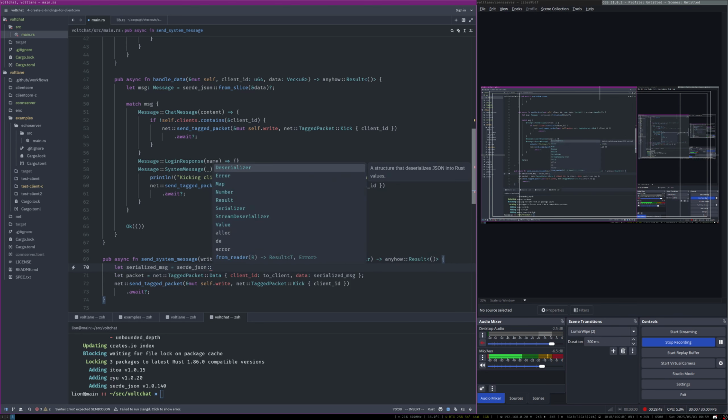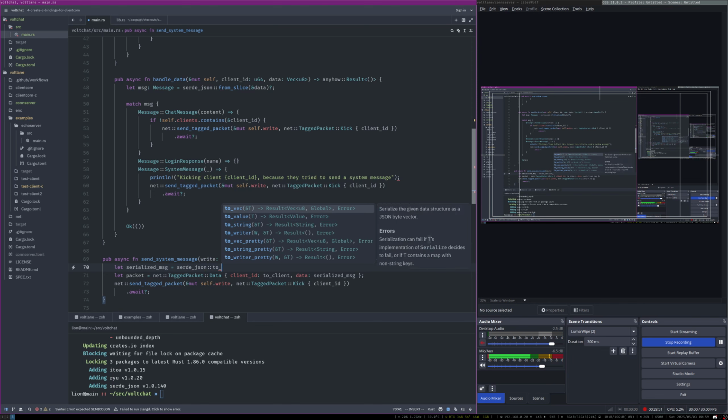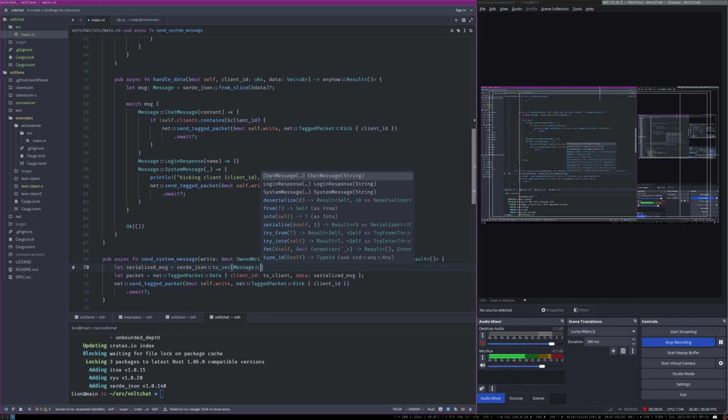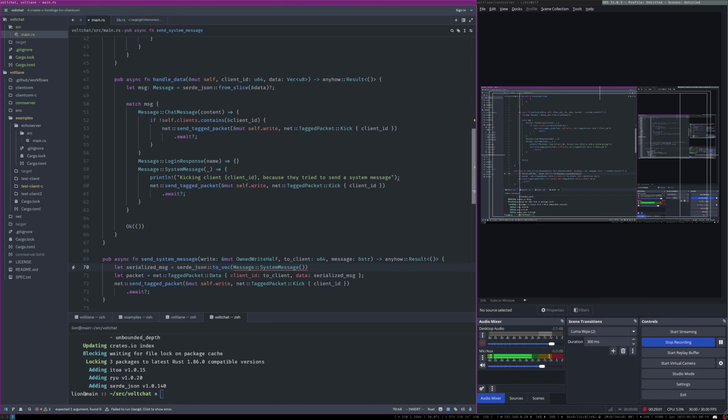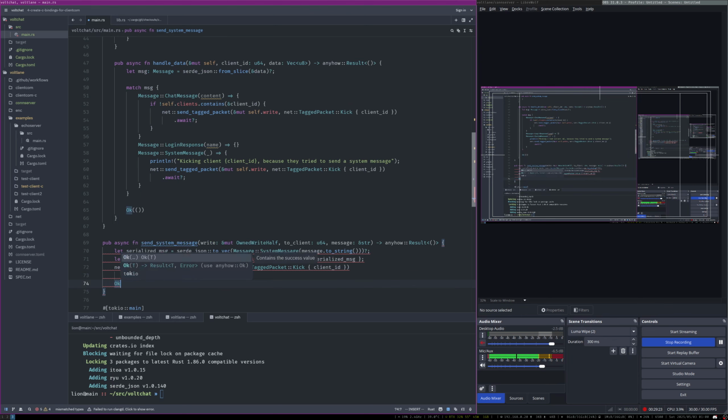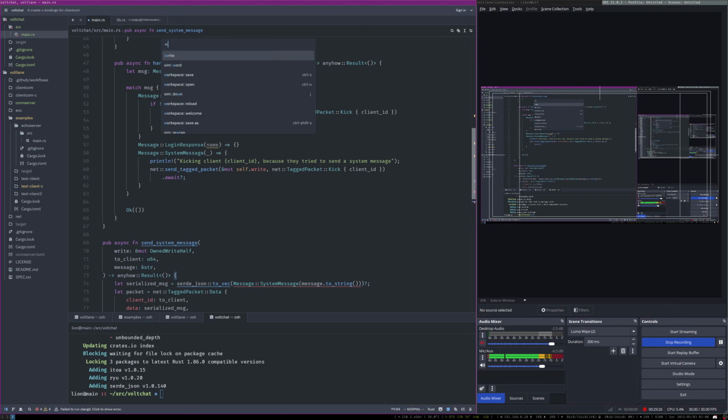serde JSON to vec, I guess. Yeah, to vec of a message, system message of, here we go. I'm sure this doesn't work, but whatever, we'll make it a string, I don't care. Well, actually, in this case, it's kind of convenient to have it be like that. All right, and then of course we do, okay. And that mostly works.